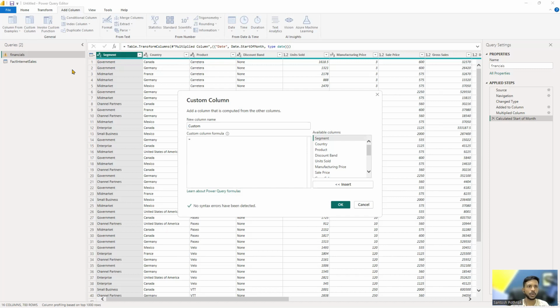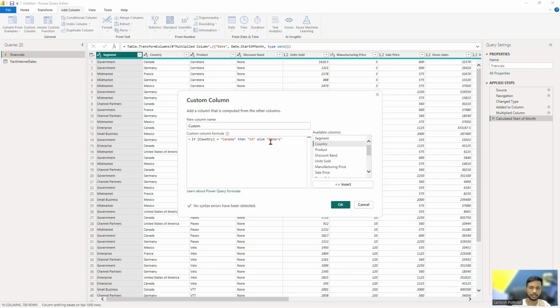So I wanted to write some condition based upon some country. Let's say I wanted to use this country column in a simple if statement. If country is equal to double quotes Canada, because I'm writing text there, it's always better to add those double quotes. If it was a number, I wouldn't have added the double quotes. So if country is equal to Canada, then give me C as a short form.